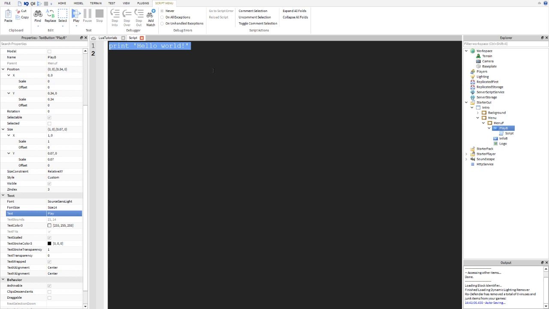And we're going to do this for the play button. So we're going to do script.parent.mouse button 1 down, connect function, and now we're going to do for i, v in pairs, script.parent.parent.parent, get children, do, and now we're going to do if v is a frame, because we need to make sure these are frames before we make the transparency go down.